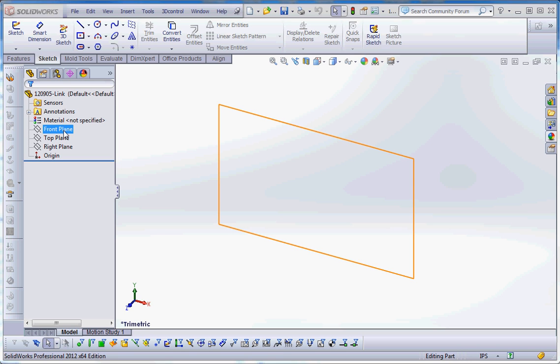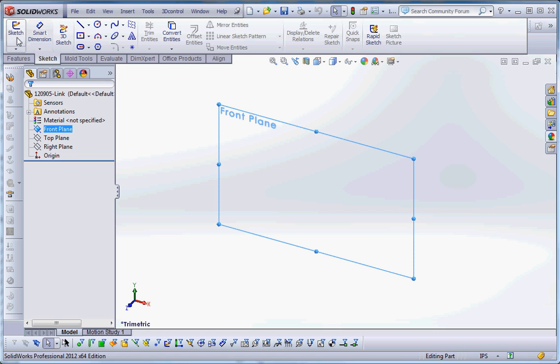It's always a good idea to pick the appropriate plane that you want to draw in. I know that my length is going to be related to the front plane, the profile of that. So we're going to sketch on that. Just for my class's benefit too, make sure that when we draw our sketch, we do this with symmetry in mind. We want to take into consideration where the origin is, so that the planes associated with the origin are embedded in the part, hopefully in the middle of the part.